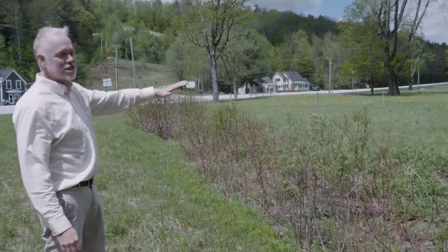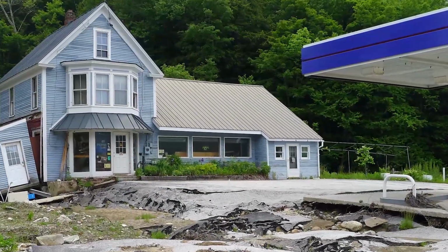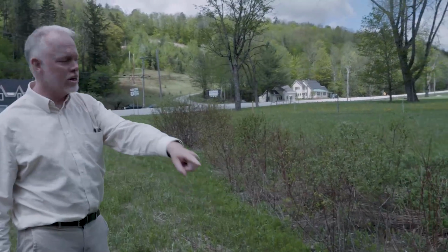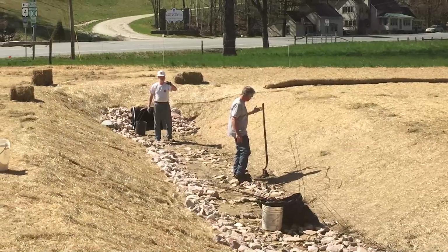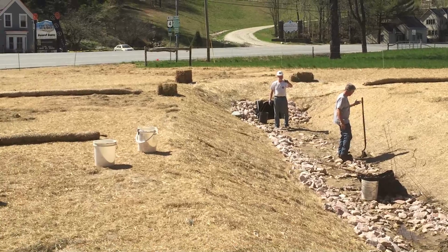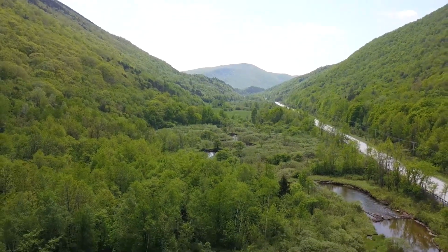So this is actually where the store was, and the gas island was here. And we found during plans for demolition that there was a culvert that comes from over by that sign all the way over to the stream that went underneath the island with the gas pumps. And so we were able to what we call daylight this little culvert so that any surface water coming through has time to settle in this culvert. 1,200 yards of material were removed from this site, giving the river more floodplain in future events.